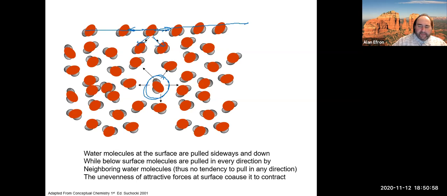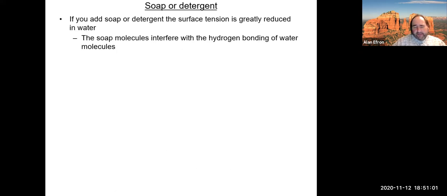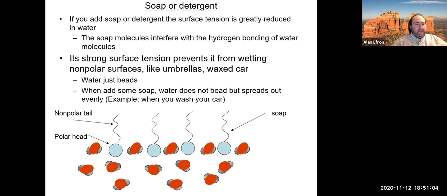So when we talk about something that can disrupt the surface tension of water and allow it to spread out, we talk about something like soap. And soap, by the way, has basically two parts. Soap has a part that is nothing but carbons and hydrogens, really long chains of carbons and hydrogens all the way across. And this part of soap is what is referred to as being nonpolar. So this is the nonpolar part, sometimes referred to as the tail of soap.